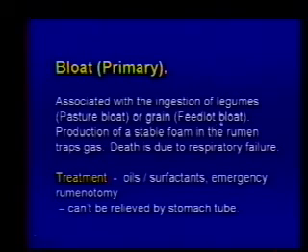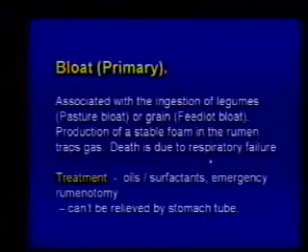Pasture bloat versus feedlot bloat is the production of a stable foam in the rumen that traps the gas. Saponins from some of these legumes may combine with the gas, and it may prevent the gas from being eructated or relieved, because it forms a very stable complex. Remember that death in these cases is due to respiratory failure.